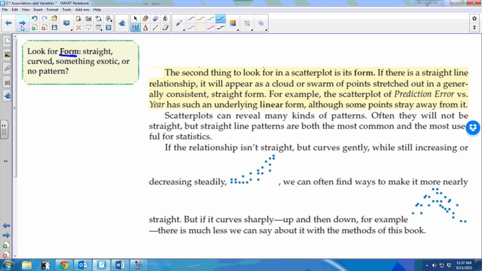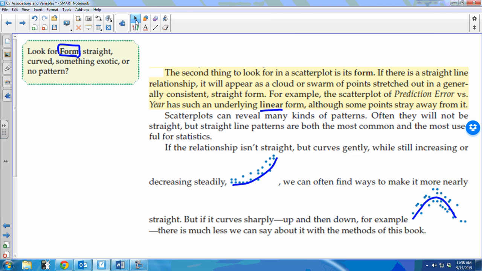Once we talk about direction, we'd like to talk about form. Now, most of the ones that we're going to talk about in here are going to have a linear form. They're going to make some reasonably straight association where you have just increasing, no big deal. They could be curved. So you can say it's a curved association. This could make a parabola. If it makes a parabola, it's obviously not positive or negative because it's both, so you can't pick one. So you are just giving form, just giving kind of what shape it is. Just a different type of shape here, right? So direction and form.